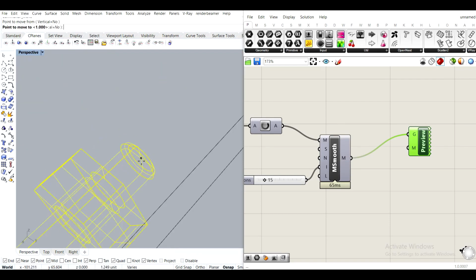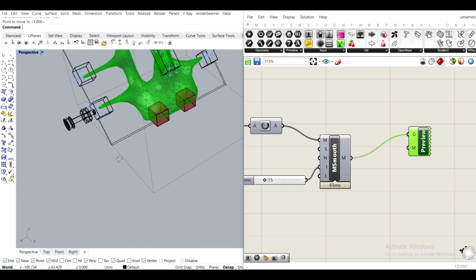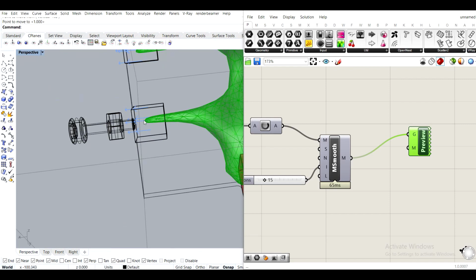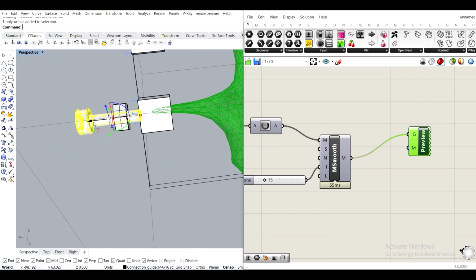Move from here to, for instance, here. This doesn't work with the screw at all, meaning that if I go in here, it will collide with the screw and I will need to cut it off and remodel this whole part.